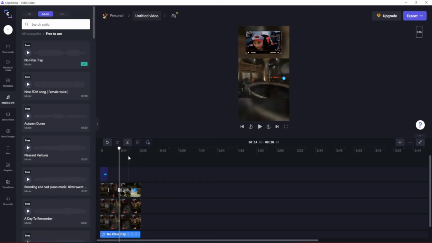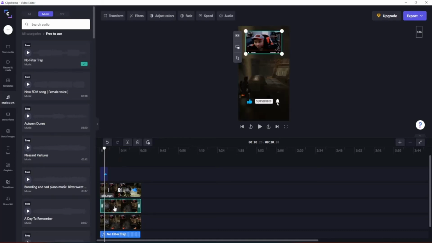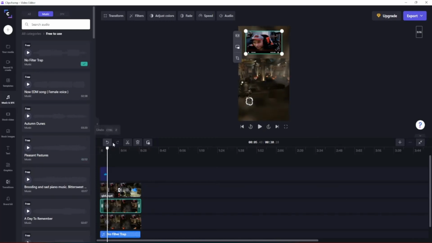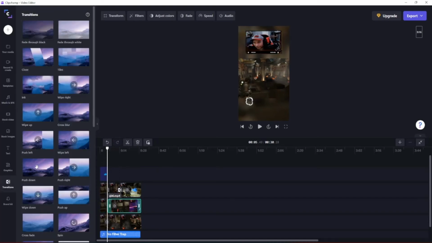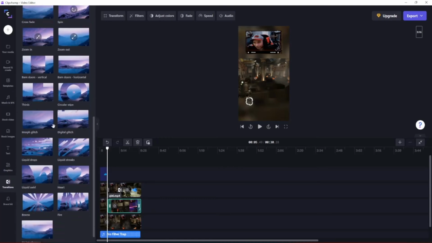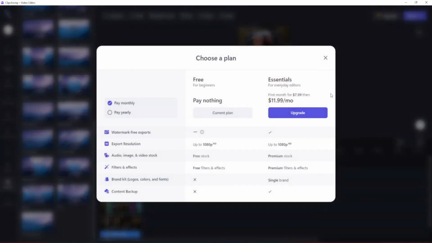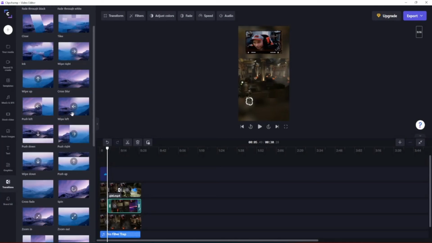Okay, now we're done with that part. Now we got the music, we can mess with this a little bit to give it a nice little, we'll pick a frame, split it like we did before. Let's get out of here. Alright, we'll find this part right here. It's pretty good, and we'll add another transition to it to make it kind of unique here. TV interference, I don't know if we're able to use that one. No, that'd be pretty good.